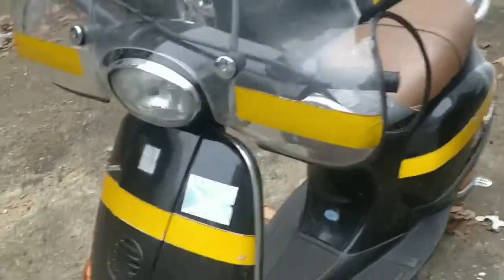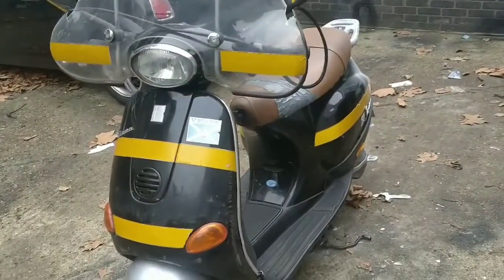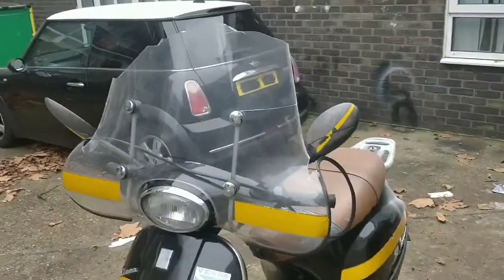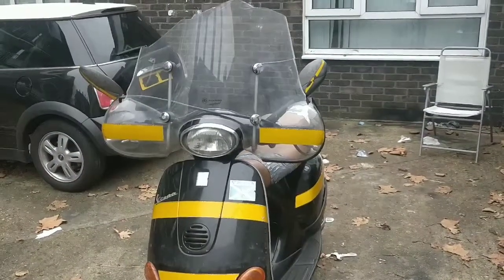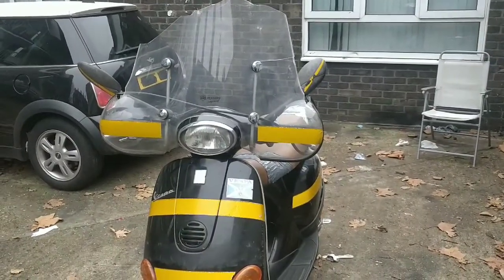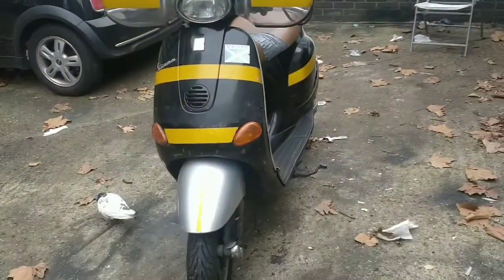My main thing, lose this screen, it's wrecked. I wrecked it myself by mistake, putting it into the fan. I had no idea it was that tall. I felt really silly actually, guys. I was being watched, so I ran it up the ramp, got to the top all on my own, and then it hit the top and it crumbled and I felt like a right idiot. And then I kind of snapped it on purpose to look like I didn't care. But really, I was gutted because they cost a small fortune.